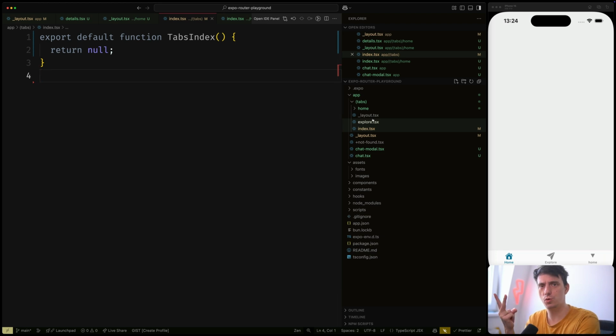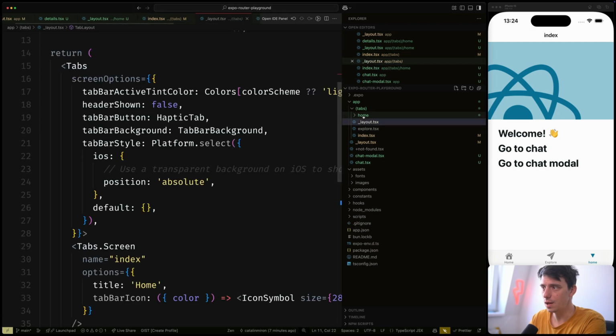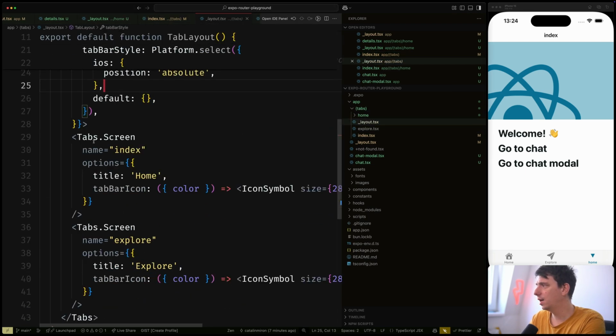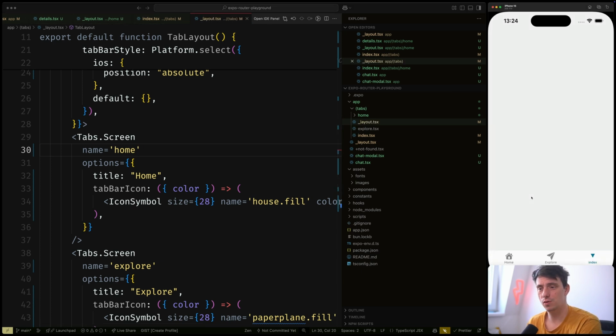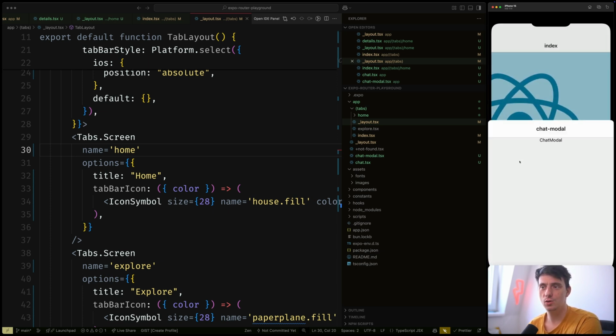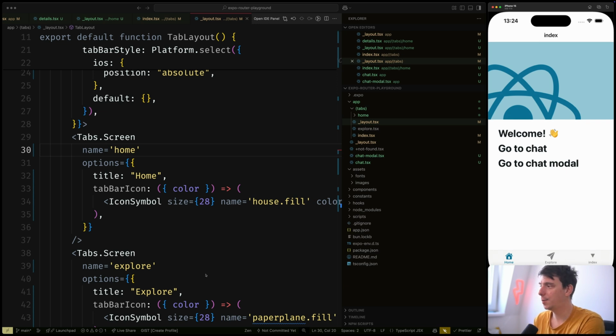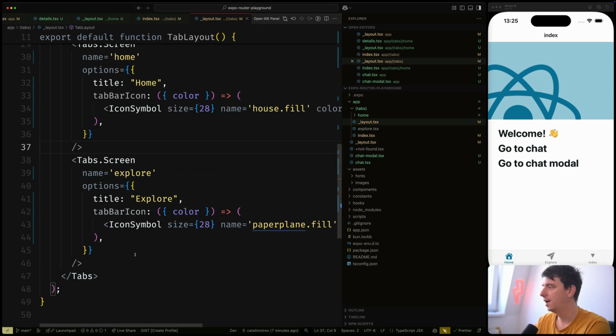So two things to keep in mind. One, I would like to basically hide this tab. And the second one, I would like to redirect to this route that I've just created. If we go to the layout of the tabs, first of all, this tab index is now going to be the home, which is the new folder with a stack that we've just created. So now if I go to the home, you see this is the home. We can go to chat and everything is going to seamlessly work again. But I would like to hide this index. You see, you still have the index here. And how can we do it?